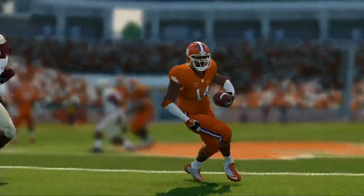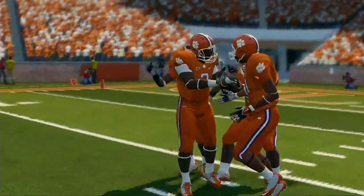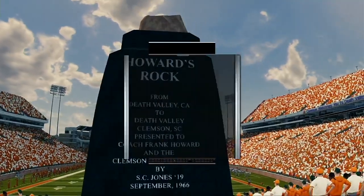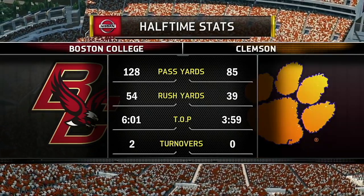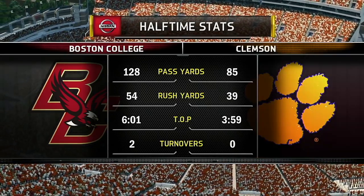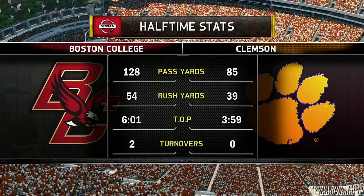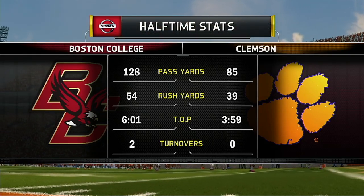You got to find ways to make him feel uncomfortable, and you'd like to be able to do it with four people and not blitz and put your secondary at risk, but sometimes when you're not getting home, you got to bring a fifth guy, maybe a cornerback or a nickelback with more speed off of the edge. Right now, what they're doing is not working. They got to change it up, maybe run some line games up front where people cross and stunt, but you have to affect the quarterback if you don't want him to pick you apart.